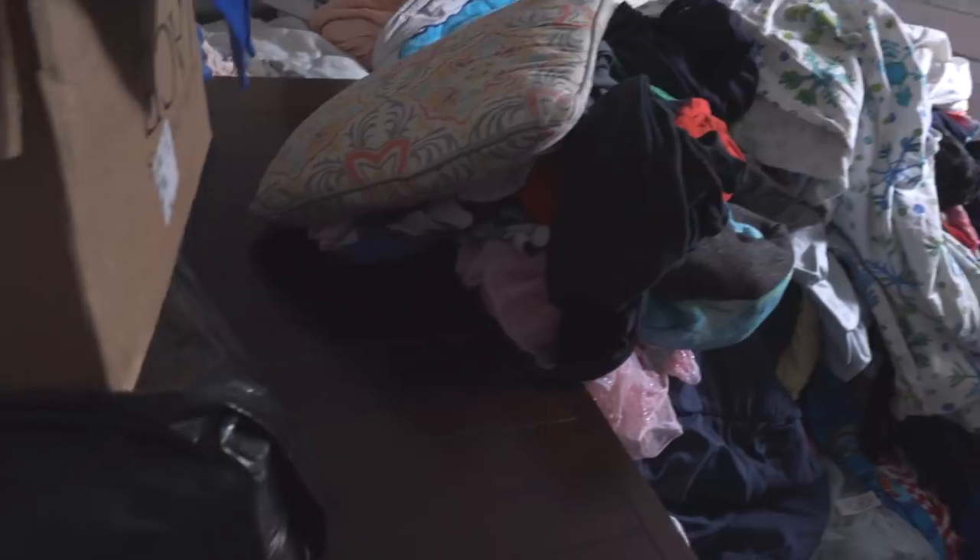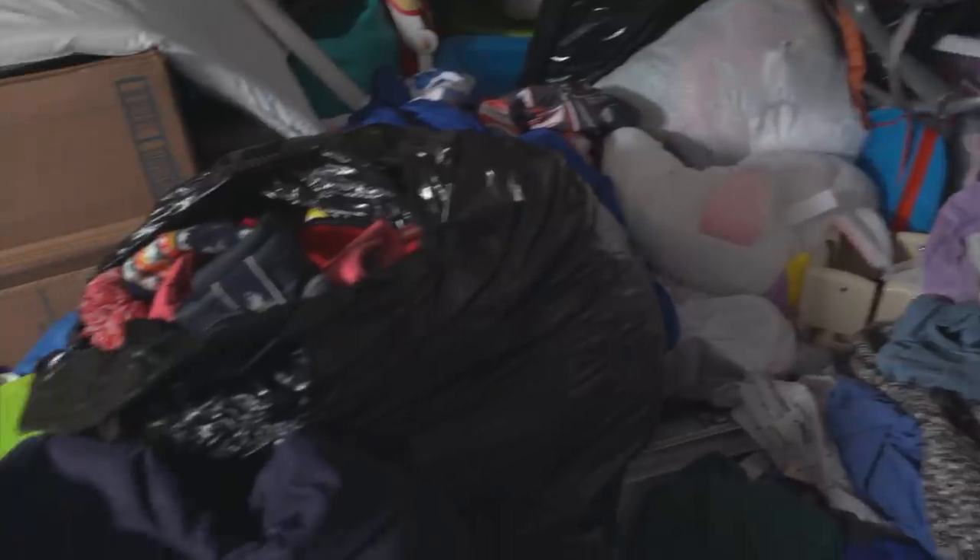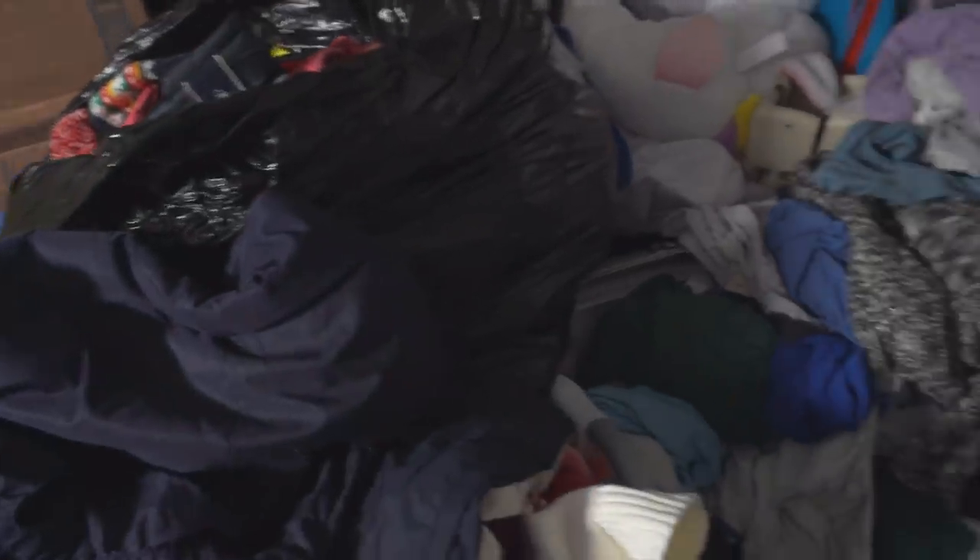We do have some PAs that help, but they're helping with the camera crew. So it's just me and the homeowners, and we are decluttering very cluttered spaces all by ourselves. Most of the time we can do this in one day. The longest this has taken us is a few days to completely empty these spaces. And we're not just clearing it out and putting it in a trailer — we are making decisions on this stuff. I'm going to show you how right now.